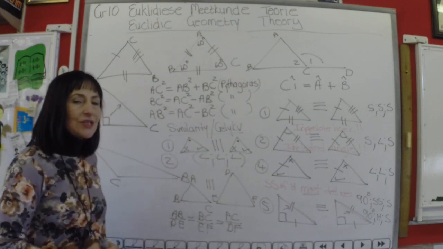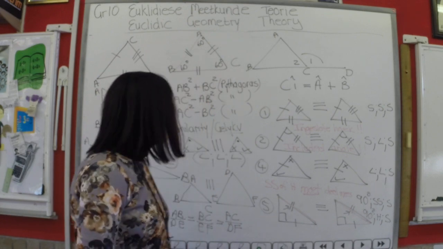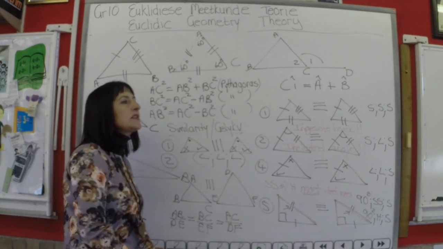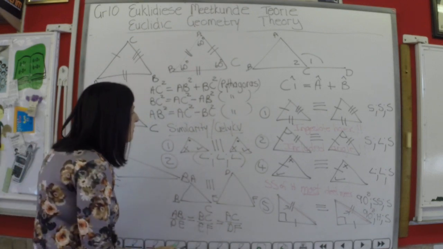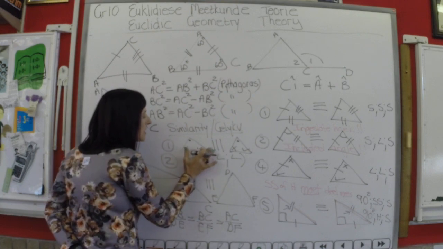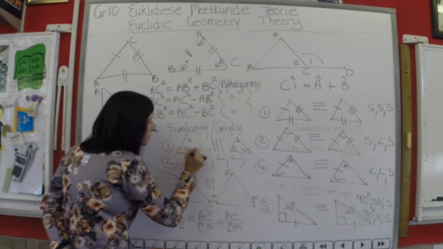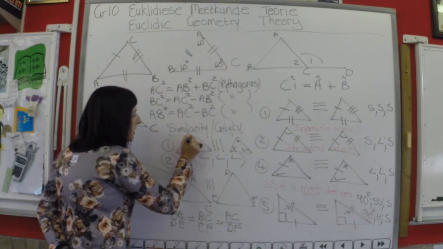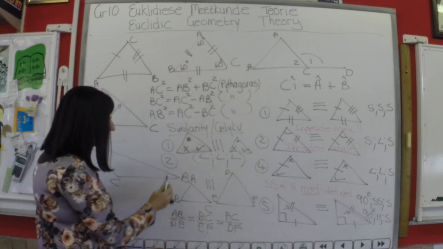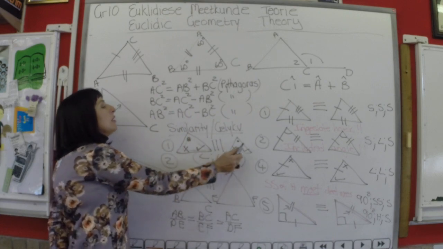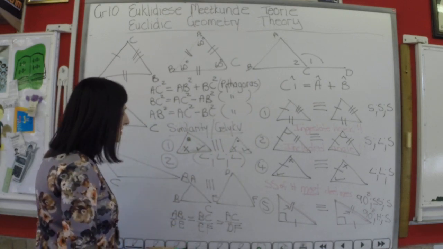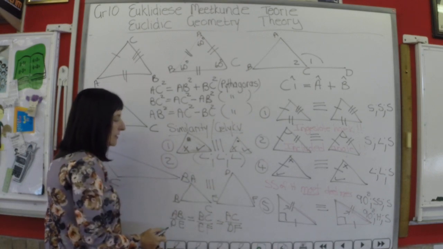So that similar triangles is not identical. Gelykvormige driehoeke is nie identies nie. Die een kan groot wees en die een kan klein wees. Maar hulle moet dieselfde vorm hê. So ons kan amper hierdie driehoekie heelwat groter gaan teken. En hy kan nog steeds gelykvormig wees. Because they are the same in form, not the same in size. Hulle is nie identies nie. Kan ons sien, hierdie twee is ook nie identies nie.